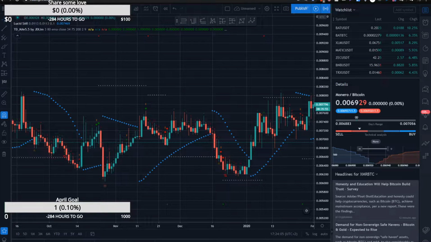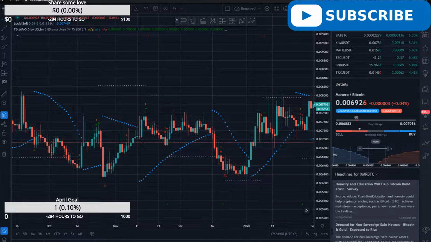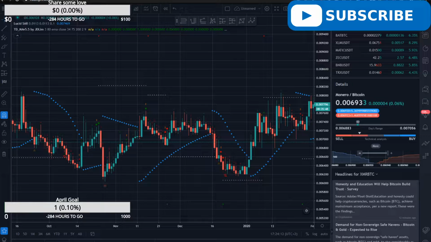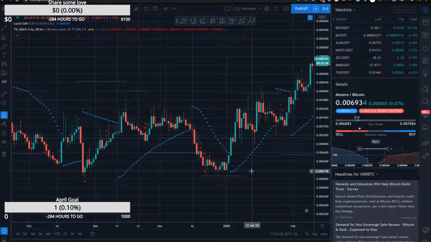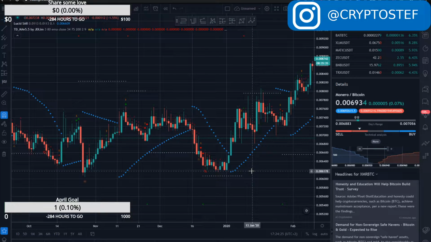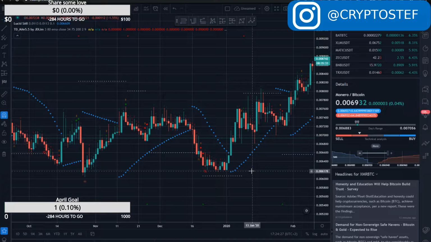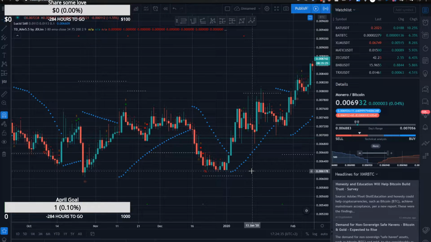This is a short summary of how to use the TD sequential and make huge gains in the markets. The TD sequential was created by Tom Demark in his book The New Science of Technical Analysis. He explains the details of how he used it and how he made some huge profits in the markets. We will be using it in the cryptocurrency market, and I will give you a short summary of how to use it. Basically, there are two things about the TD sequential: the TD countdown buy and the TD countdown sell.